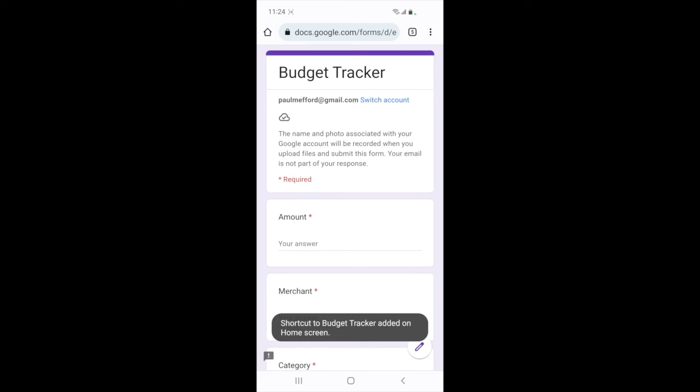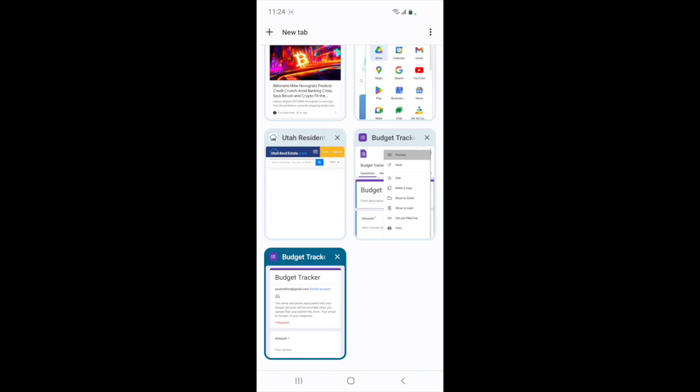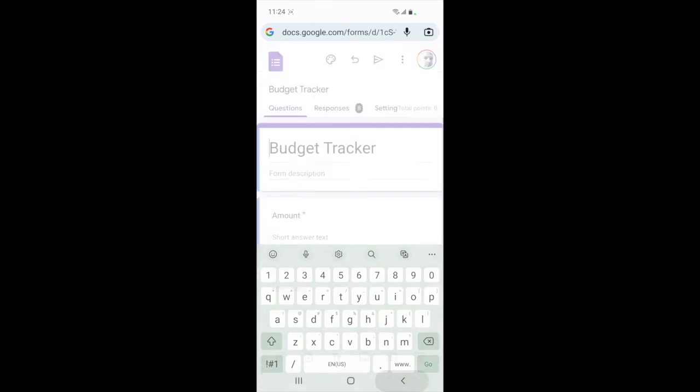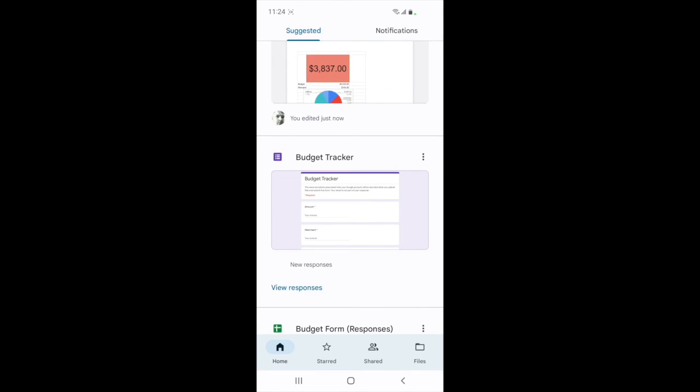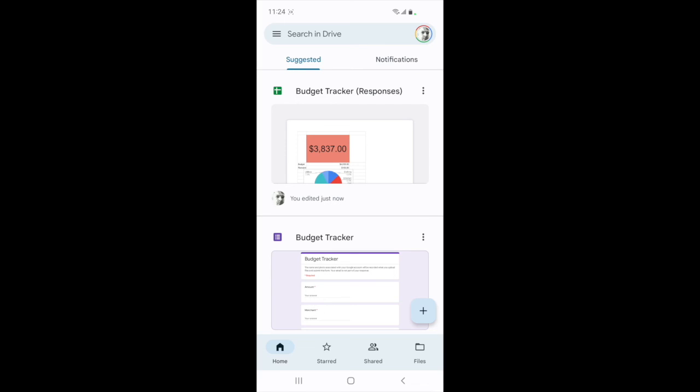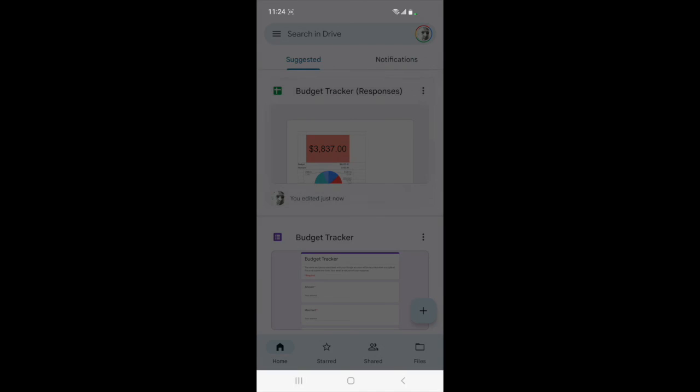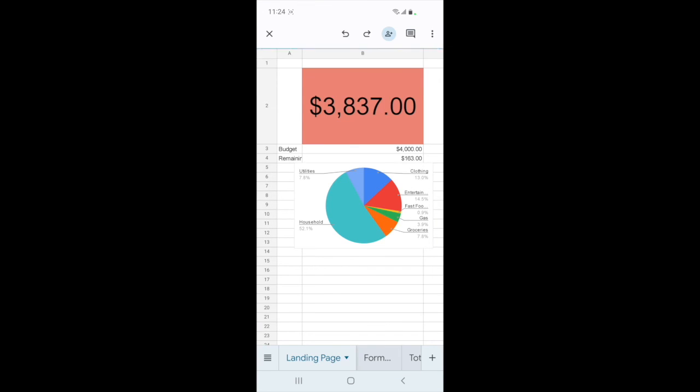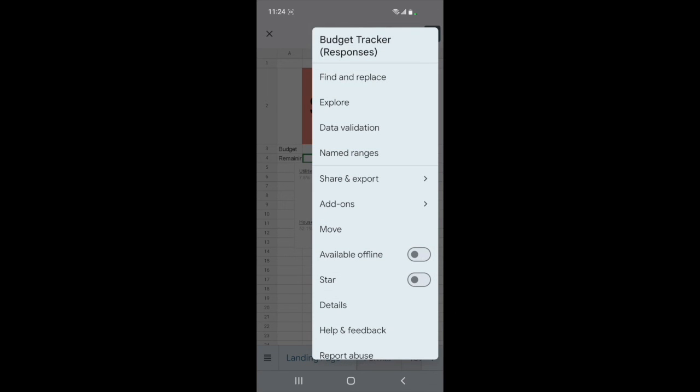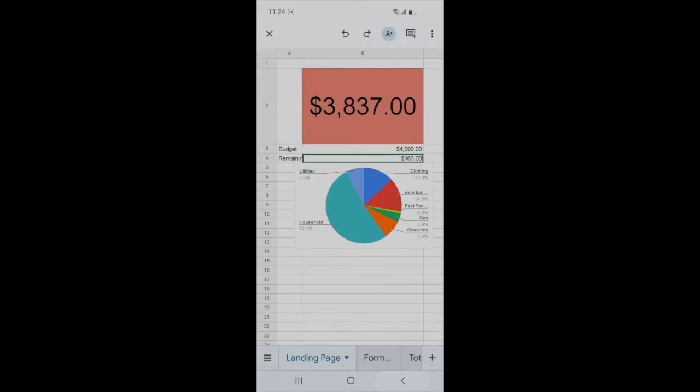Okay. And now we also want to, I'm going to go back and I'm going to pick our sheet. Okay. And I'm going to add that. Maybe. Hold up. Oh, it opened it in sheets.